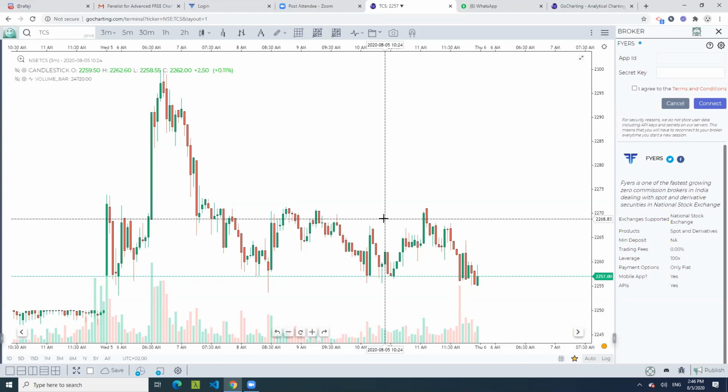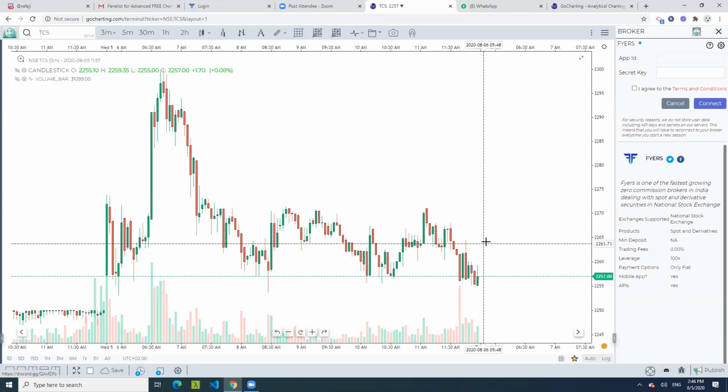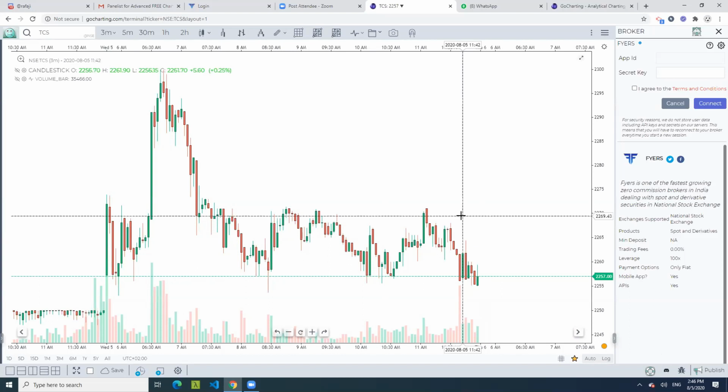The best way to keep track of it is to join our Discord channel. Here in the bottom left, you can see a small symbol. That's our Discord channel, a home for more than 4,000 traders today and a nice, cool hangout place. Or you could follow us on Twitter at GoCharting, where we post all our new features.